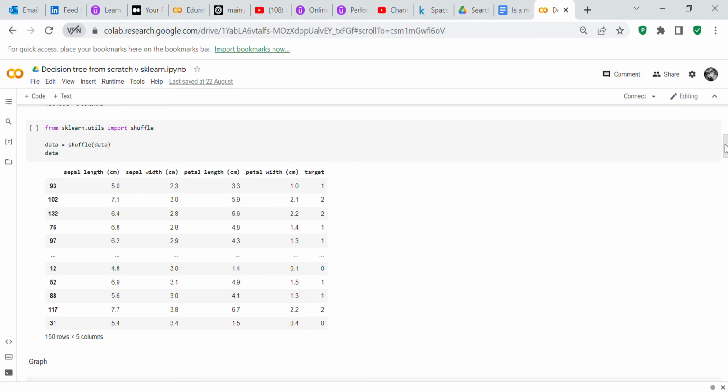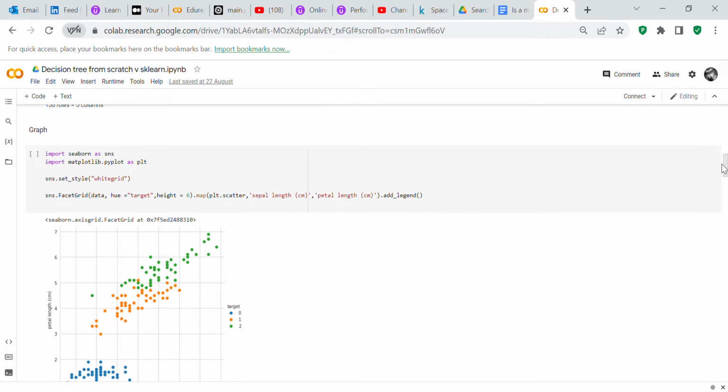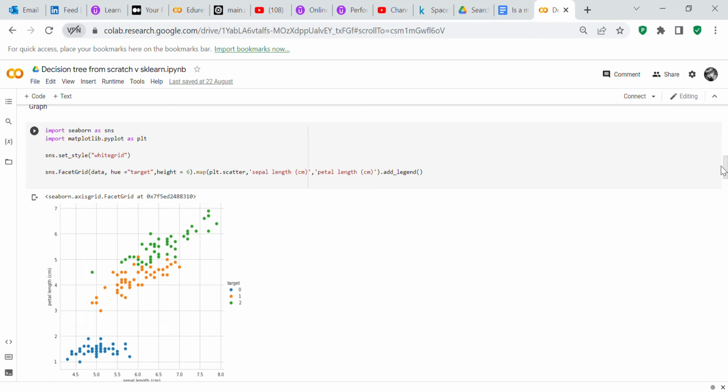When I shuffled it, you notice the index numbers are all shuffled and the targets are all shuffled, but each entire row is shuffled, which is what I wanted. Then I plotted a graph of the iris data set.